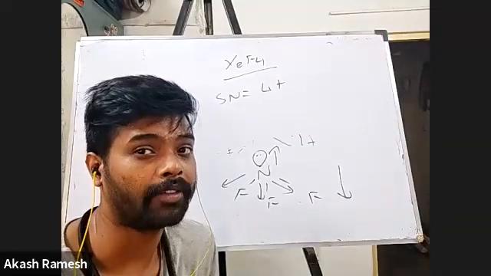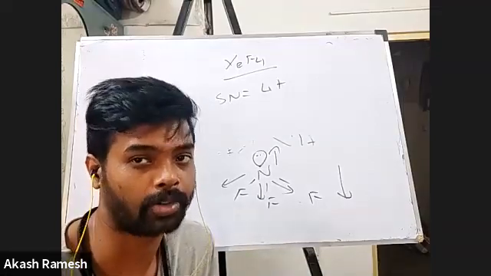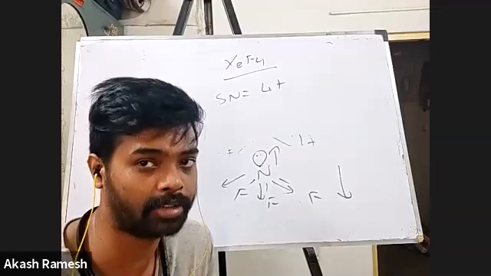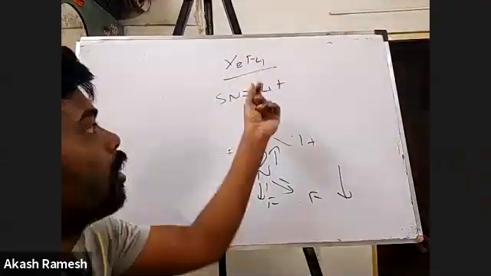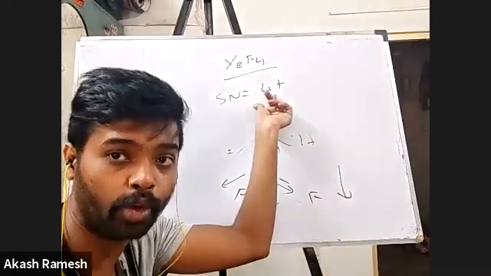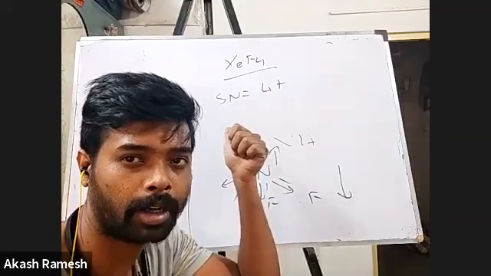Because it belongs to the noble gas family, it will have a fully filled octet configuration. So it will have 8 valence electrons. Out of the 8 valence electrons, can I say 4 are involved in bonding with fluorine? So how many electrons are still left in the valence shell for xenon? 4. Very good. So 4 electrons are left.